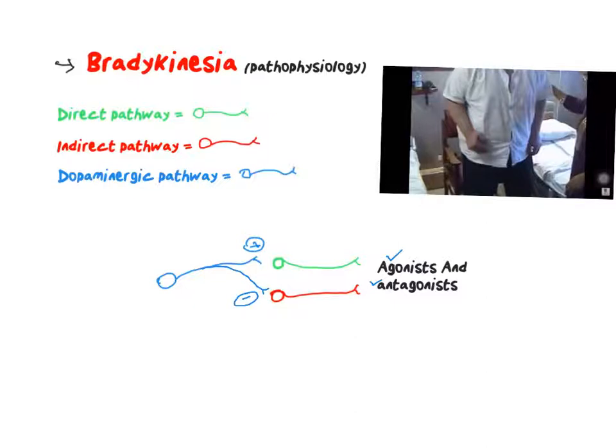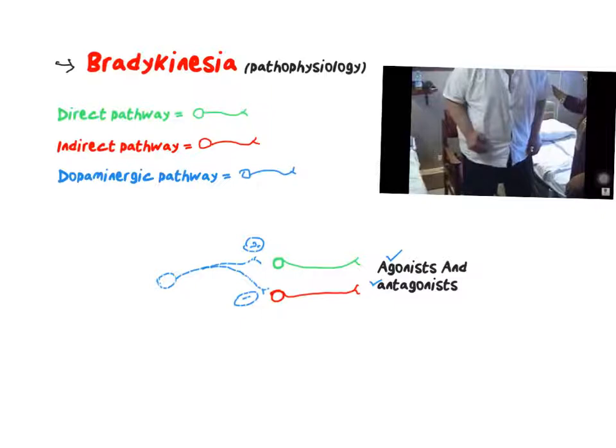So when the substantia nigra cells die in Parkinson disease, there is a degeneration of these neurons. When there is a degeneration of these neurons, it will lead to a drop in dopamine. When there is no or less dopamine, it will be very difficult for the person with Parkinson disease to initiate the movement. But once they initiate the movement, it will be very hard for them to stop. So this is the pathophysiology of bradykinesia.